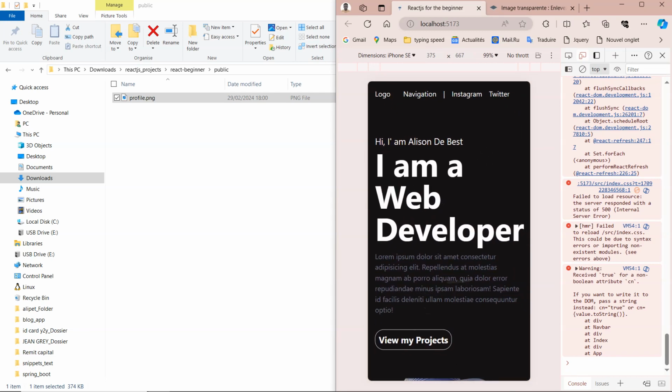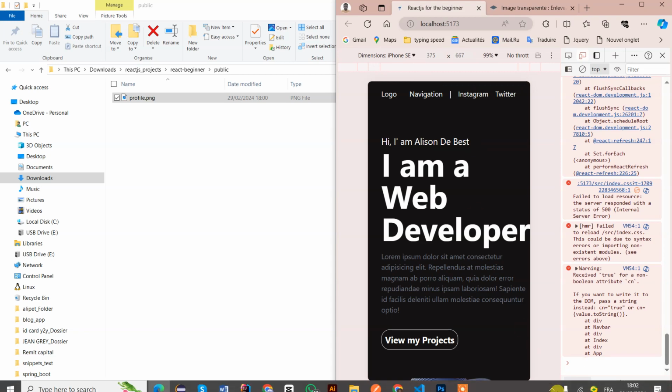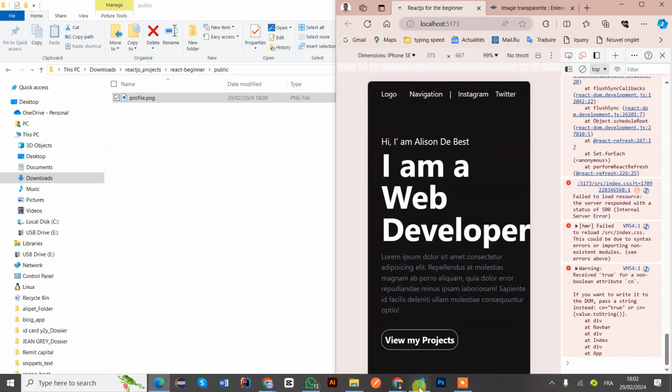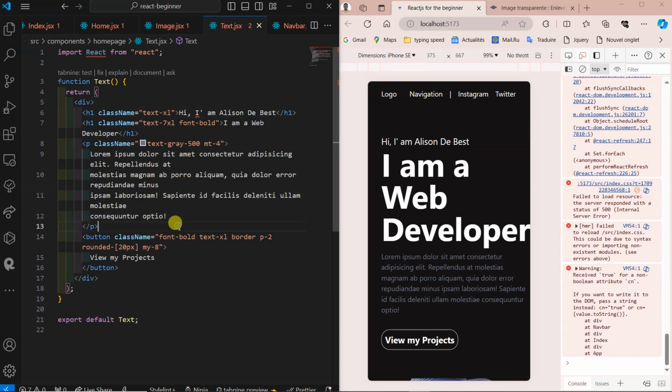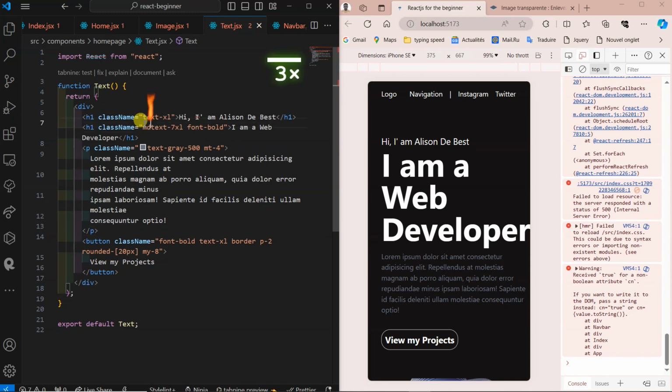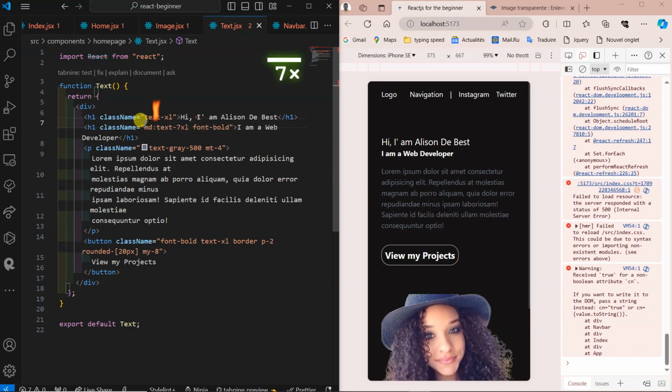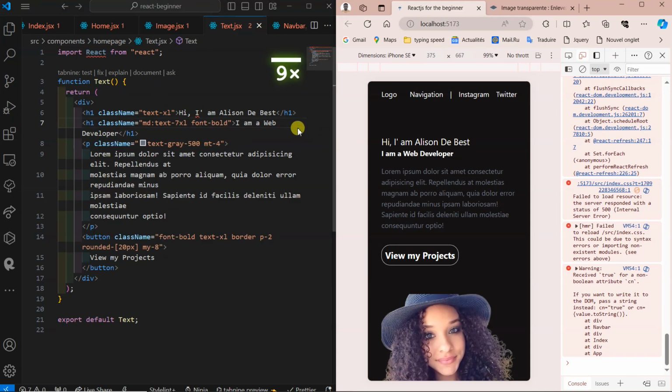So if you want to deal with this immediately for the iPhone or any type of smartphone, then first go to text. In the text where we have I am a developer, which becomes very big here, we are going to add only MD like this. Now this one will be good. By default, now you can have your default text here.